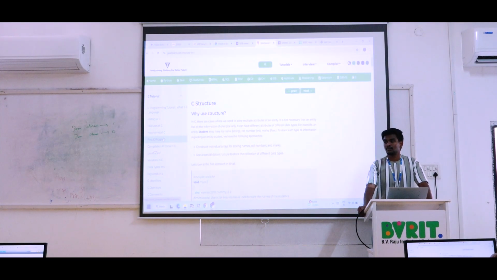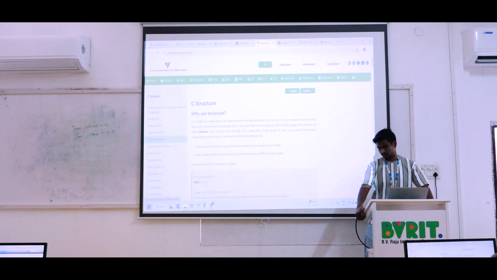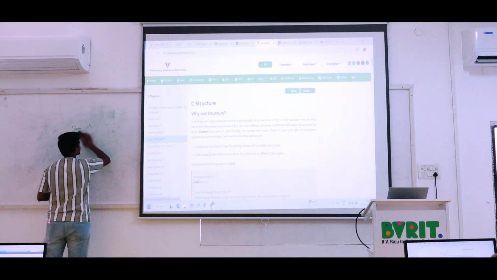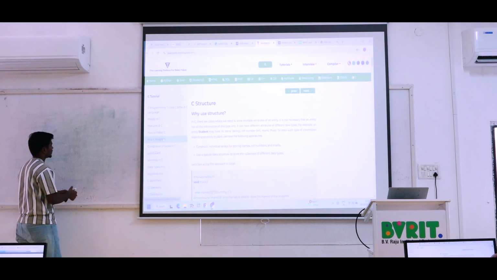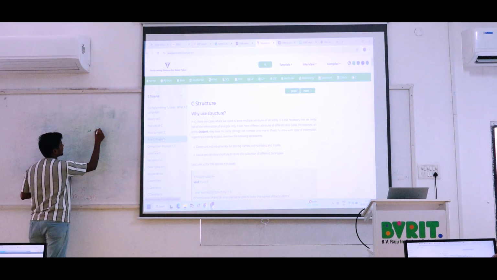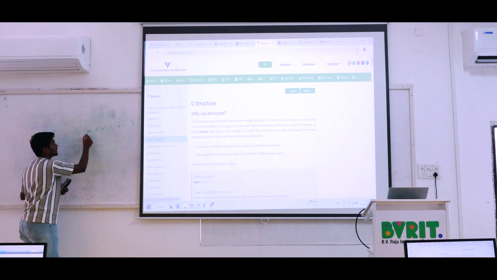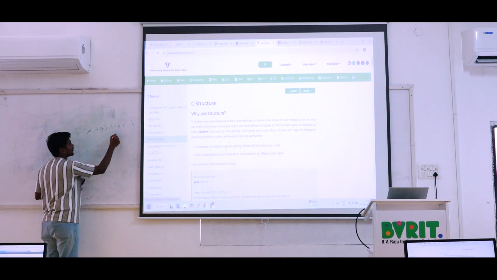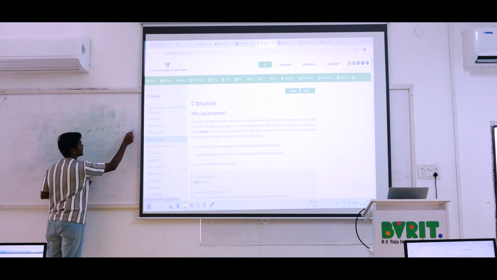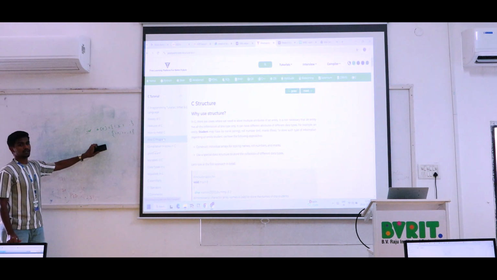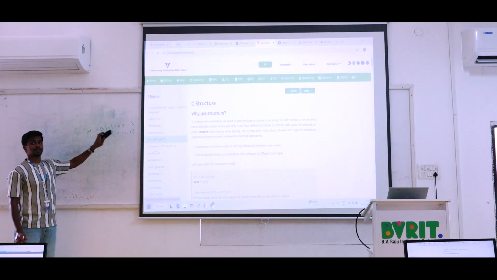A structure is a collection of data types. In an array we see a collection of elements of the same data type, but here we are going to collect different kinds of data types. For example, an integer array of 5 can store only 1, 2, 3 like that. Only integer values it will be able to store, not 1.5, 2.5 and then 3. A combination of different kinds of data types is not allowed in that array. So an array is called a collection of elements of the same data type.